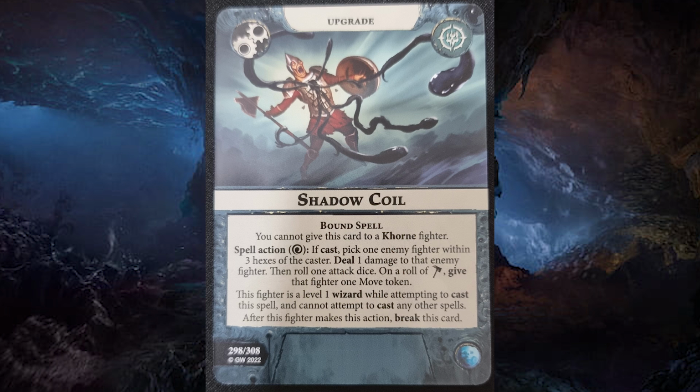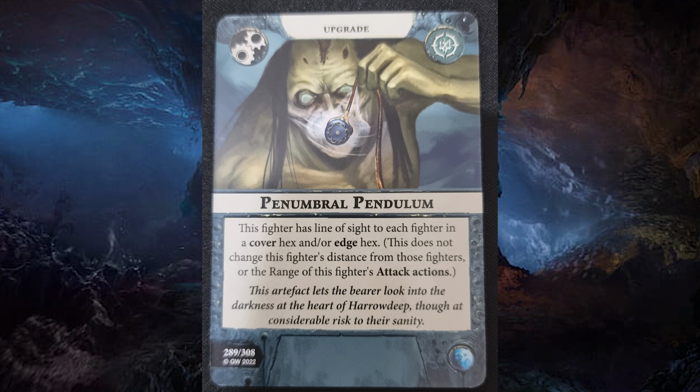It's cast on a focus. Pick 1 enemy fighter within 3, deal 1 damage, then roll 1 dice. On a smash, you give them a move token. It's okay, not that bad.